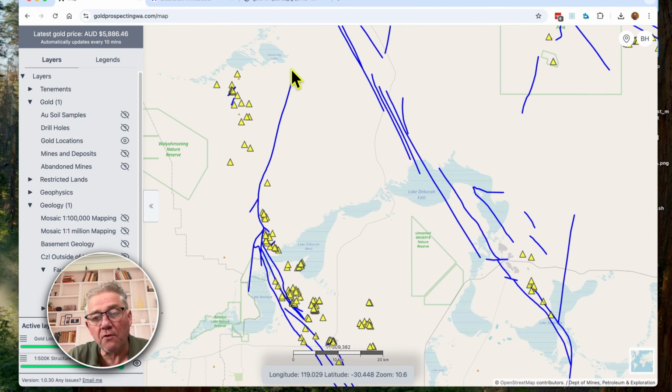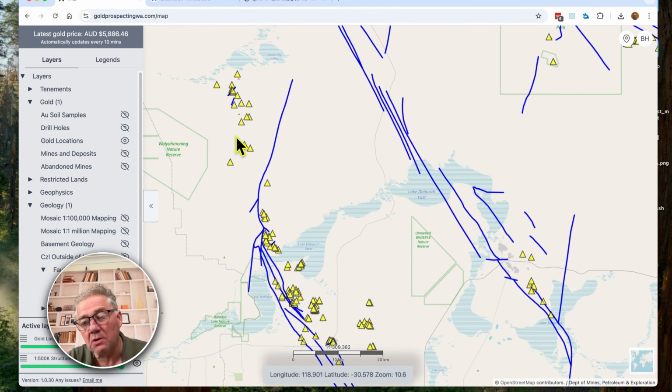There's an awful lot of faults out there that are not mapped, or not drawn on this data set. This is a data set that comes from DMIRS or DMP now, Department of Mines, Petroleum and Exploration, and it is what is known. There's a lot of faults out there that are not known, never been mapped before. Many a prospector has found some of these structures and kept them a bit close to the chest. Some of these structures here could actually spin off again and go up here and could form more gold. I'm not saying that's the case here.